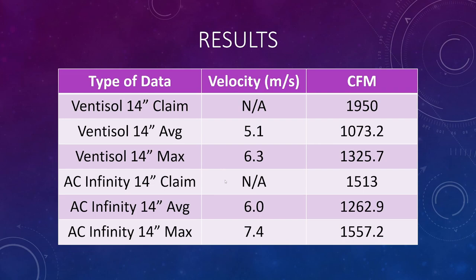But moving on to the AC Infinity, they claim they can get 1,513 CFM. I measured an average velocity of 6 meters per second, which gets me to about 1,263 CFM right here. I'll go on the next slide where we'll look at a percent error calculation for that. But moving on to the max, I got 7.4 meters per second, which calculates to 1,557.2 CFM. That's right in the ballpark of what they claim they can get. So kudos to AC Infinity for marketing a reasonable value for what their fans can actually get compared to the cheaper alternatives that I've checked out so far on Amazon and tested.